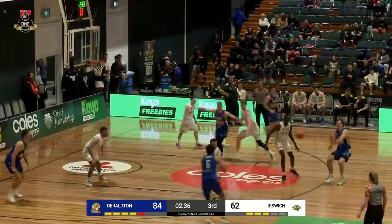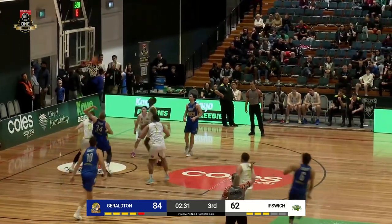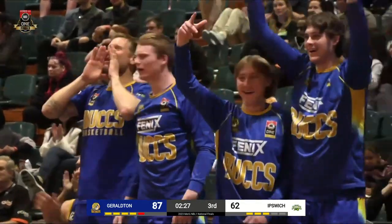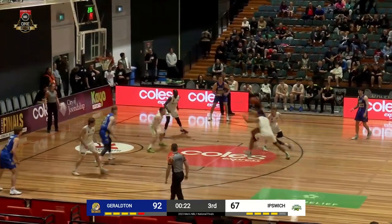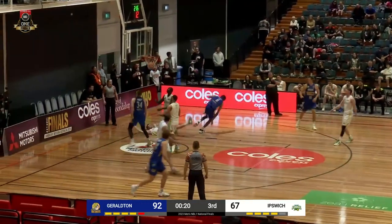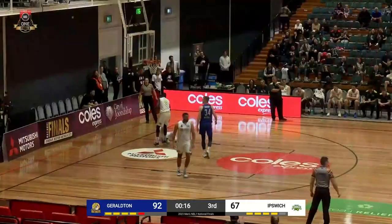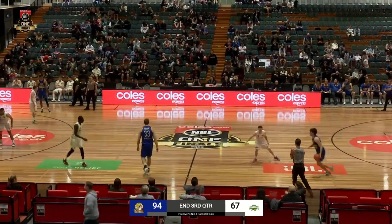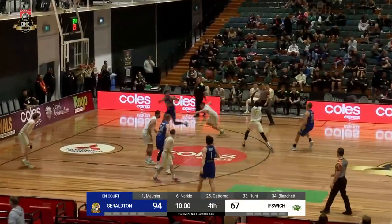Big game here for Goldfinch, but again it's on this end of the court where Ipswich needs to tighten things up. Narkel just shoots over the hand anyway — make it seven. Seventh heaven for Johnny Narkel. They were seven of 23 at halftime from beyond the arc, now 18 of 36 — that's 11 of 13 from three in this third quarter. Ipswich: Fleming has 10, five and two, and Deng Deng with 13, six and two, but just not enough at the moment.